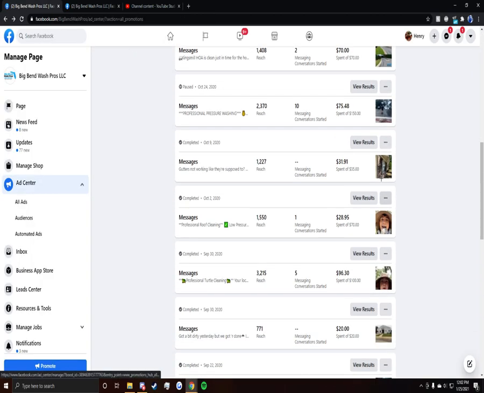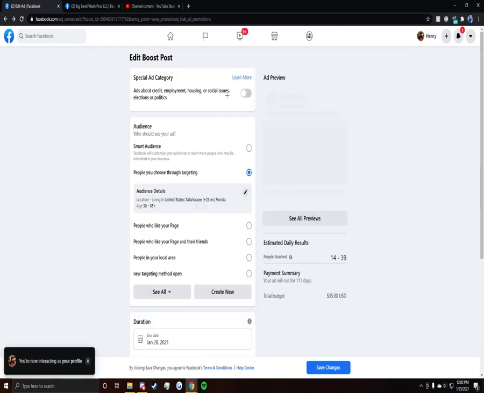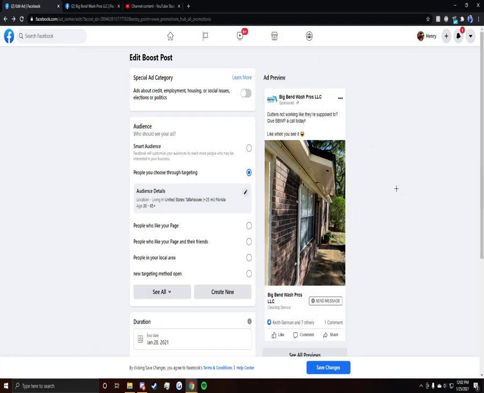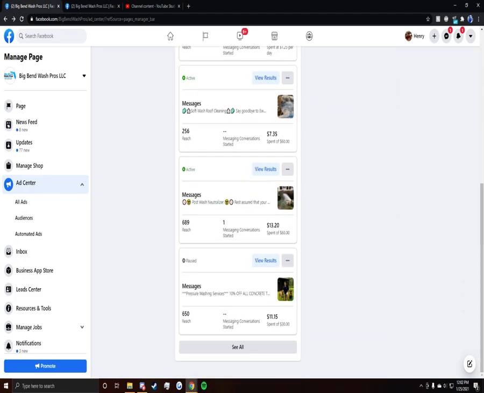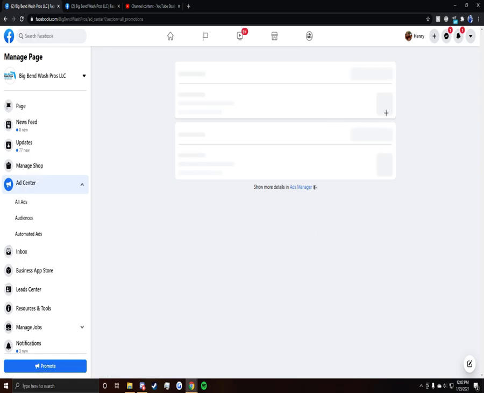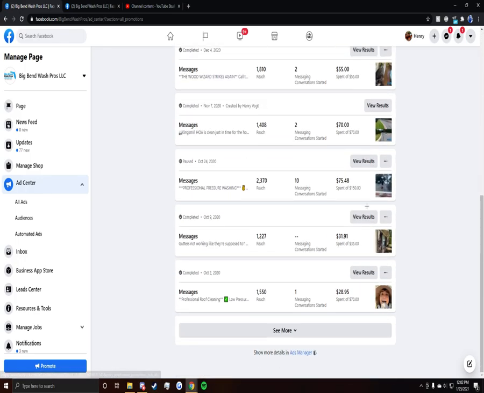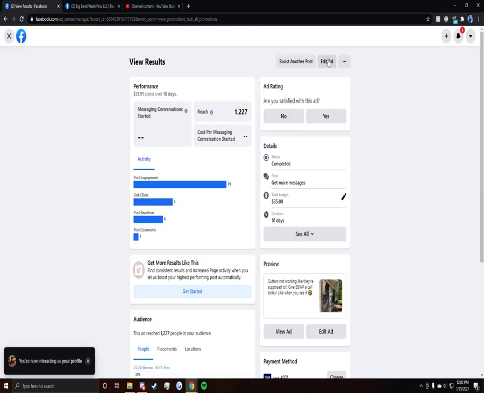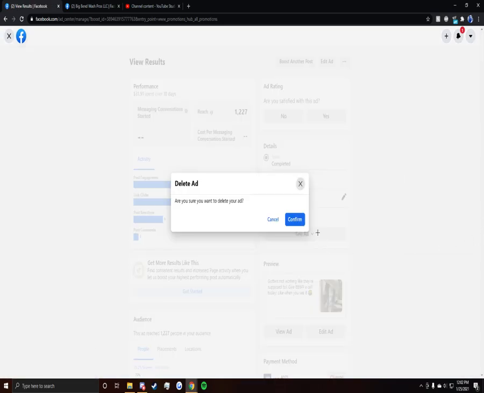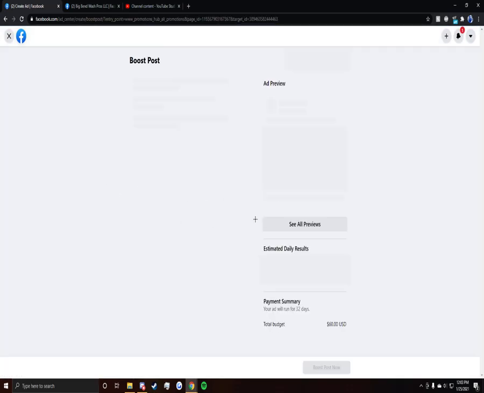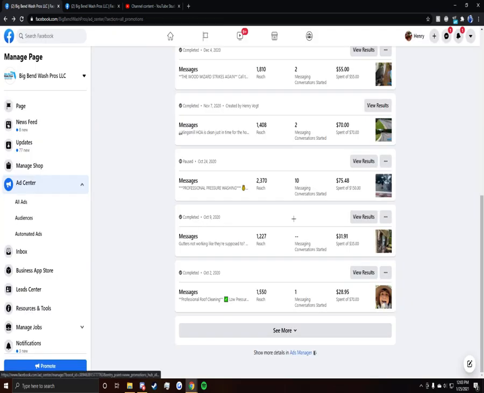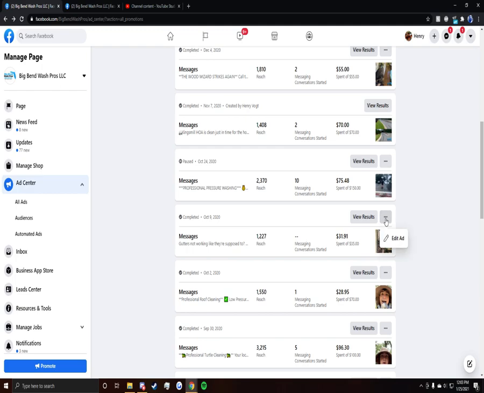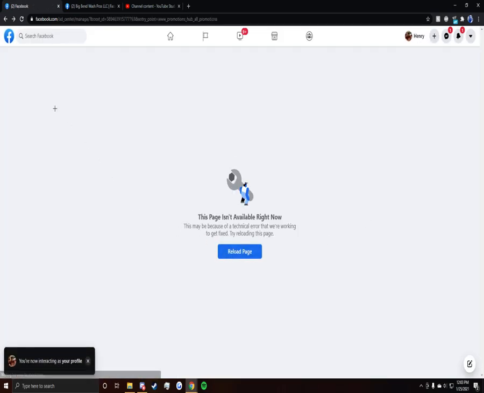So what you do is you go in and you just want to delete it when it loads. Sorry. Give me a second here. Computer's not cooperating with me. Yeah, so you want to click view results and go in and just delete the ad entirely. Just like that. If you have multiple ads set up for it, you need to delete all of the associated ads to it. And you just exit out. It's already gone, so you can see right here, view results, it's not available.